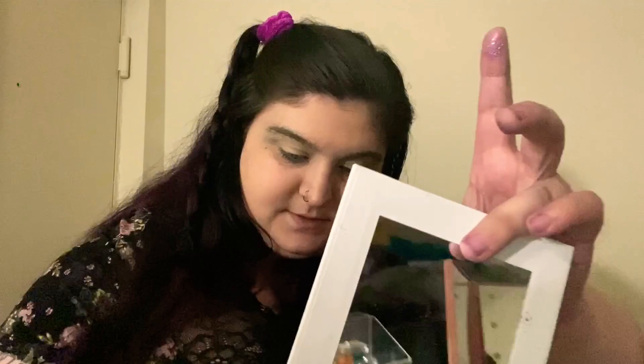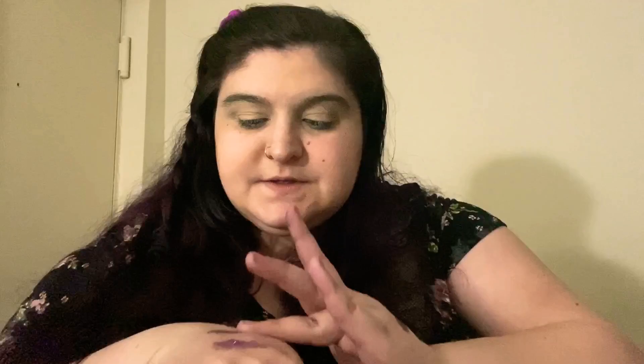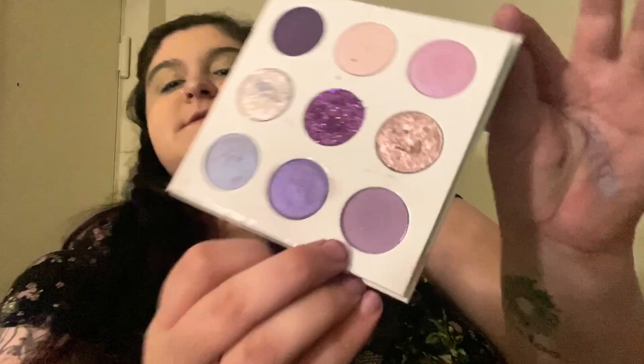Next shade is Wise Decisions. It's sort of like a darker version of that color next to it — more of a gray, a darker gray purple. It is really pretty. And the last shade of the palette is Nymphalid, right here. All the ones in the bottom row are like a gray purple, which is really cool. I really like those types of colors.